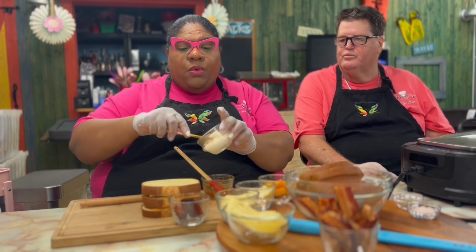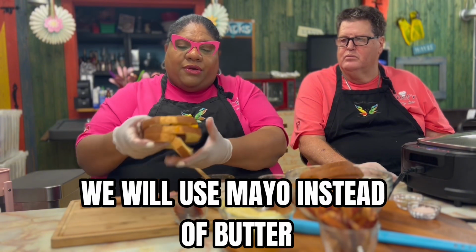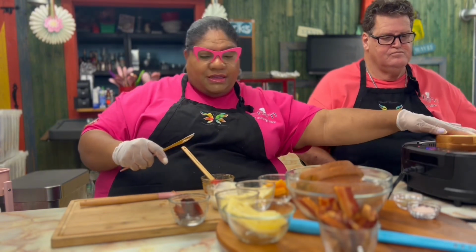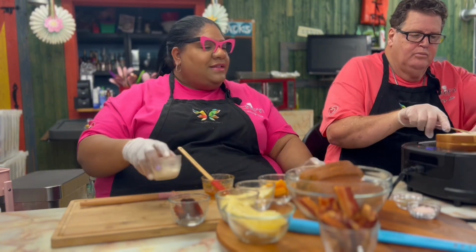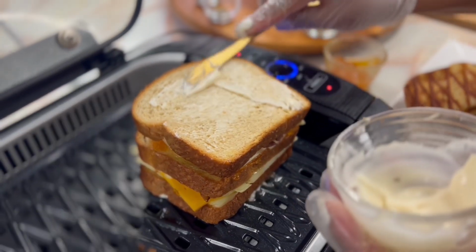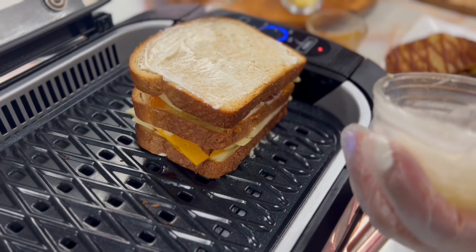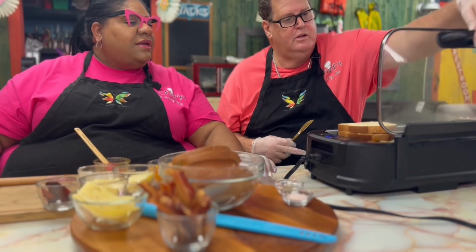So here again, we are going to use mayo as opposed to butter. We're going to put this flat side down. And what we're going to do on the top here is spread this out. Just putting the mayo here. Like I said, I think it's a little bit better than butter. And just gonna close it up and let it kind of steam down and cook. I want to get this down, get this cooking.